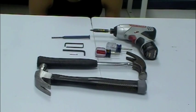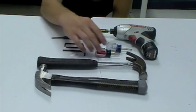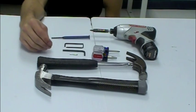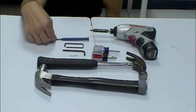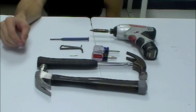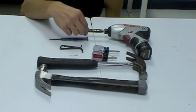The tools you will need to disassemble your drill rifle are two hammers, a flathead screwdriver, a Phillips head screwdriver, a pin, a punch, and a set of Allen wrenches. An optional tool to disassemble your drill rifle is a power drill with the Phillips head drill bit.